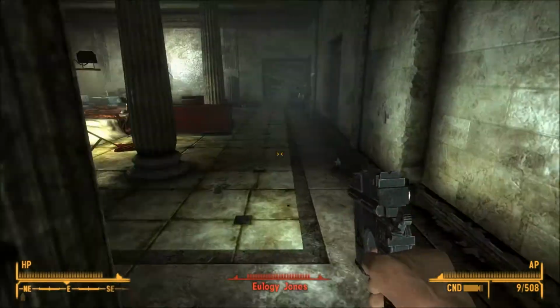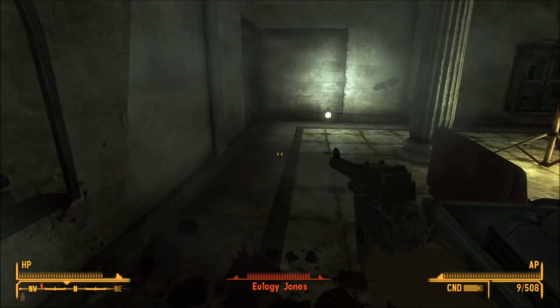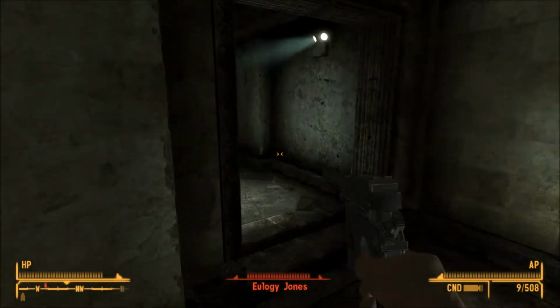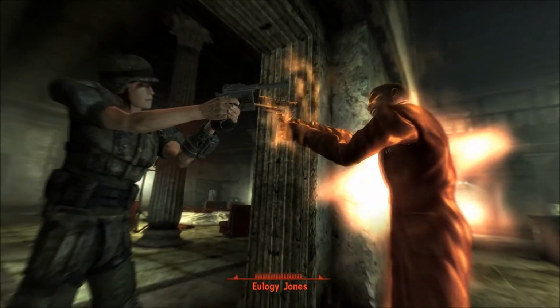Three Dog reporting on the outcasts. Don't hit the merchant. Die. Yeah, I think the merchandise is the least of your worries right now, Eulogy. Die.